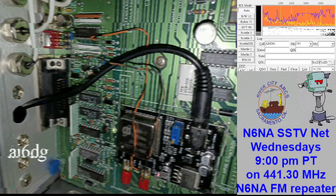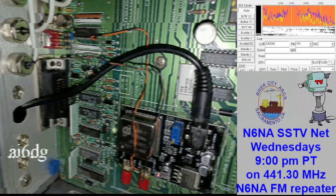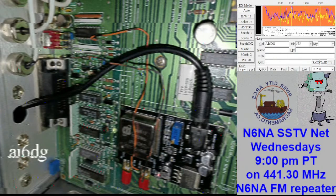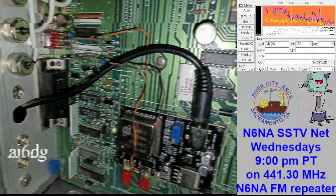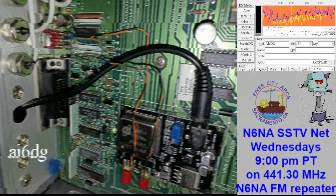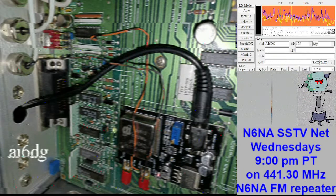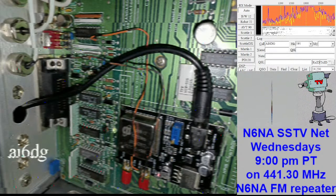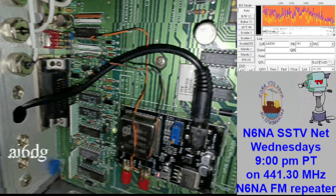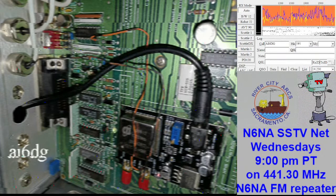Okay, thanks, Bill. Joel, AI6DG, what are you working on there? So the Pacificon purchase was an HP 5334A frequency counter, and they can get different options in those. One of the options is a high stability, high precision frequency standard, which it didn't come with. This is a complete total kludge of an install, but yes, you've seen pictures of the inside of this frequency counter as well as pictures of this frequency standard. The frequency standard's only $20. It's amazing what you can get for $20 these days, but it's significantly more accurate than the stock cheapy default one in the frequency counter.